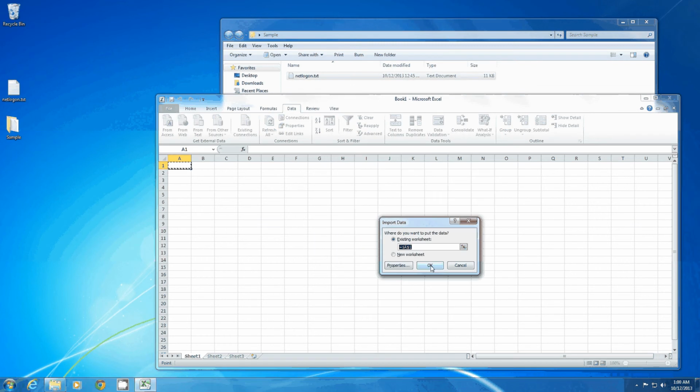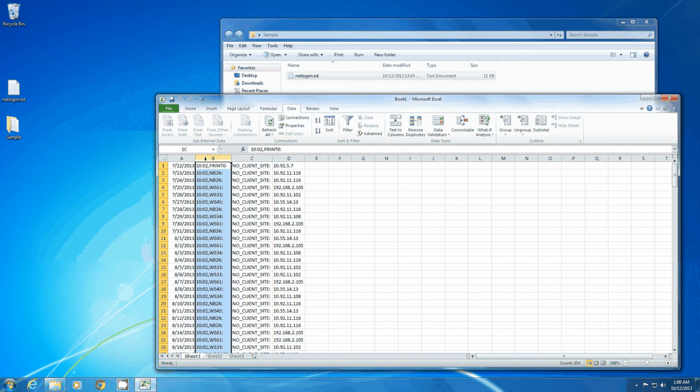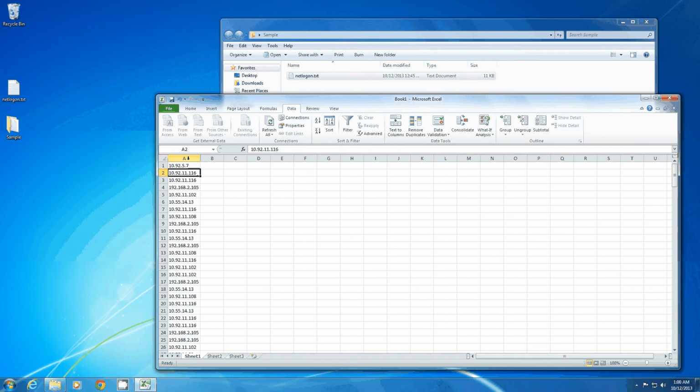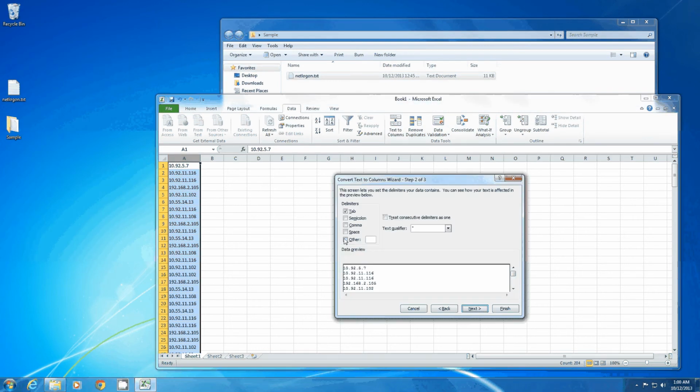Okay, I just say OK right here. So when all those columns are defined, I don't care about any of them, so I will delete those. But I need one. Now I need to know how many subnets there are, excluding the IP address. So I will highlight them all again. From Data, I go to Text to Columns, Delimited, and I will do Other, and they are separated by a dot. Okay, I just go Finish to get that.